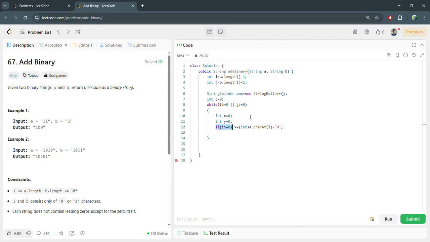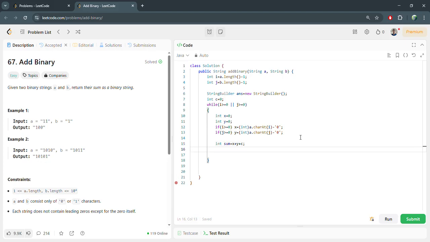Similarly, we do it for j and y. We then have sum equal to x plus y plus c, since we need to add the carry also.